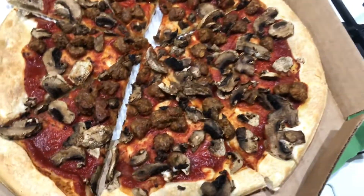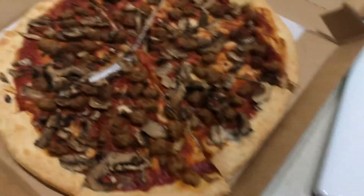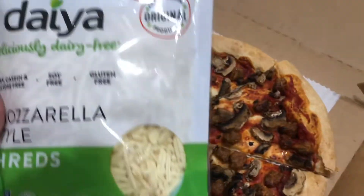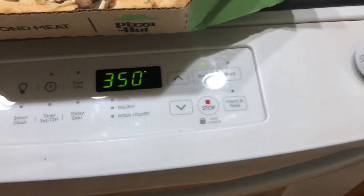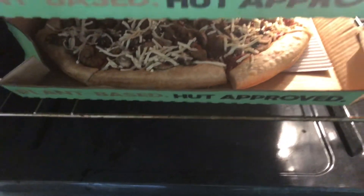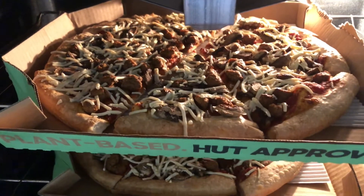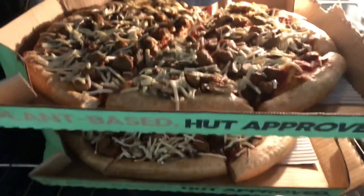So there's the box there. Look at that — we got double mushrooms, we got Beyond sausage, and we're going to put the Daiya mozzarella on here. Actually, we didn't even need this other bag — one bag was enough for both pizzas. So that's pretty awesome. We got the oven on 350. We took the tops off. And like you guys know, probably most vegan cheese doesn't melt exactly as much as regular cheese, because it doesn't have as much fat and cholesterol in it. But it does have a little bit of saturated fat. So they're looking pretty good.